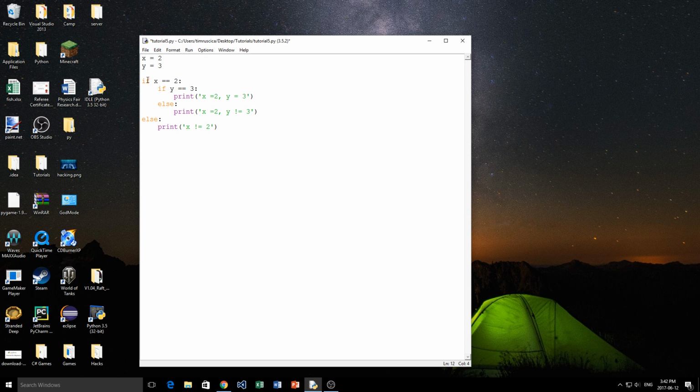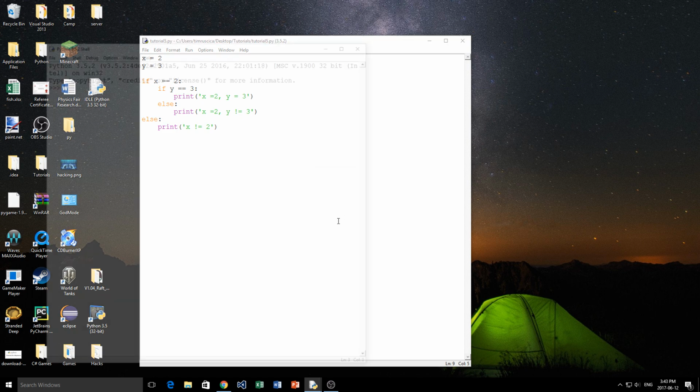So let's say we do another example, x is equal to 2, but y equals 4. So that means we're actually going to run the else, which means now we've got print x is equal to 2, but y does not equal 3. And then the last case is x is not equal to 2, so we don't even bother checking if y is equal to 3. We just go down and we print x does not equal 2. So we'll change around the variables and we'll show you how this works just very quickly.